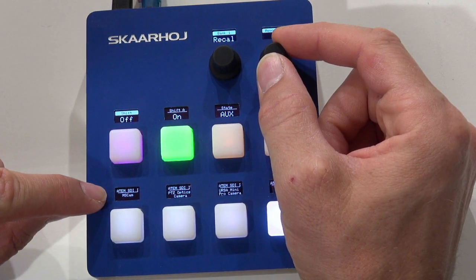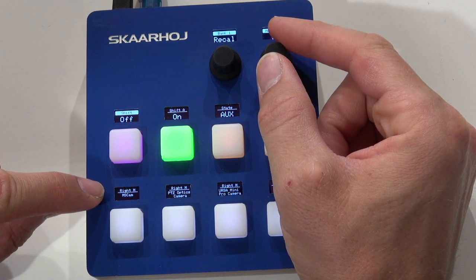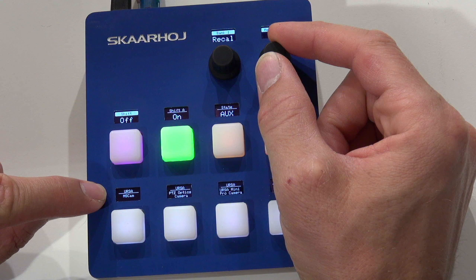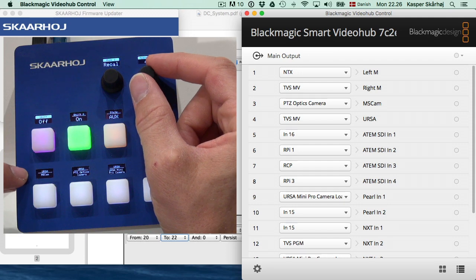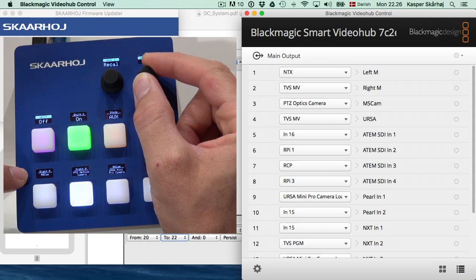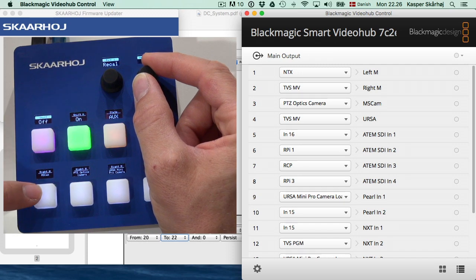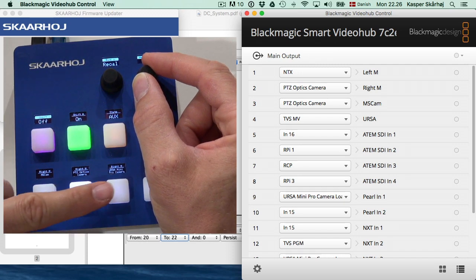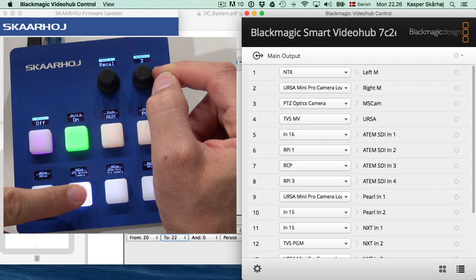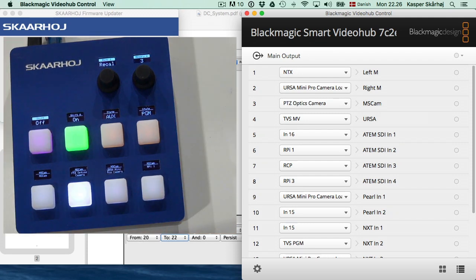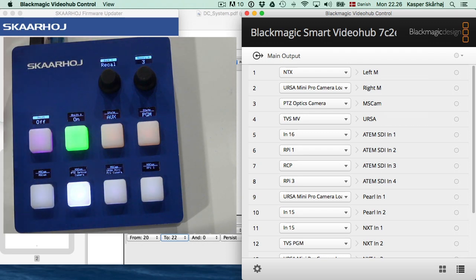And what you see for the displays of these buttons is that the title line changes to the name of the output. And if you keep your eye on the VideoHub control software that is also on the screen right now, you can confirm that these labels are coming out of the VideoHub. Let's try to route something to the output called write M. That would be the second one. So as I press this button, you see it is actually executing routes to this output. And now output number 3, we are executing routes to that output. So it works as expected. And when we reboot the controller, the value 3 is the one that will be set when it boots.